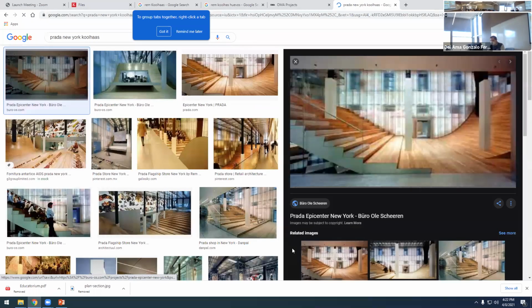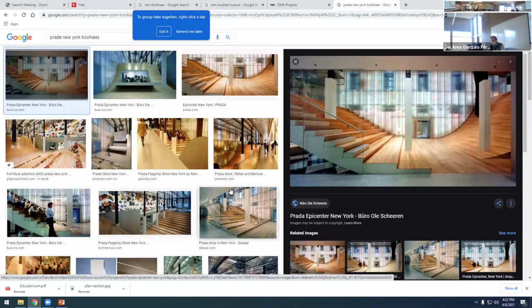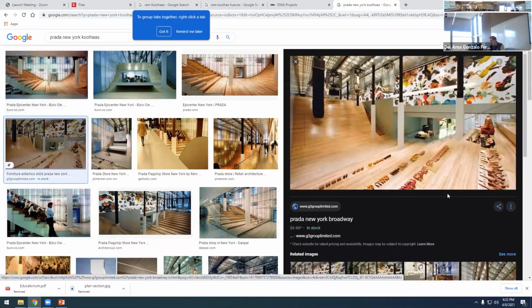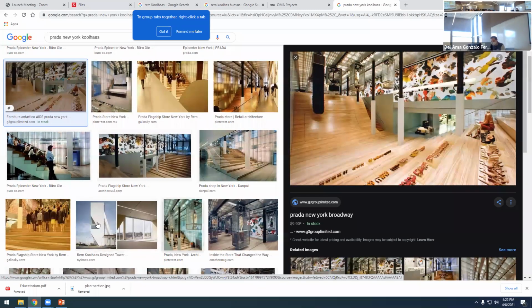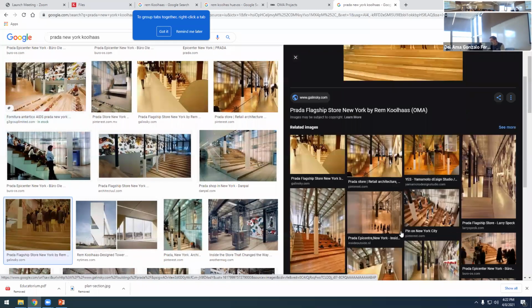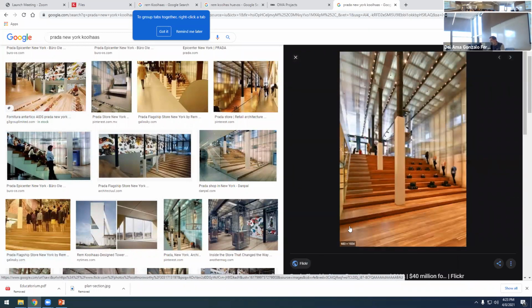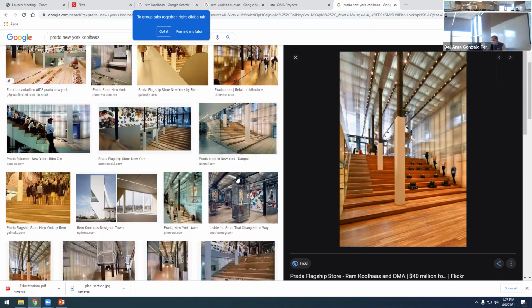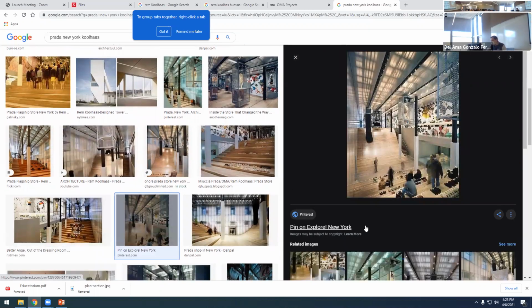Yep. So we have this shop on Fifth Avenue, and it was designed by this guy. Again, it's something special. We have this floor that becomes like a sitting area, and it's like a stage. You open this, and you have a stage. It's always something fun and different. It's not a huge space. It's just a shop on Fifth Avenue, New York, just a shopping area.